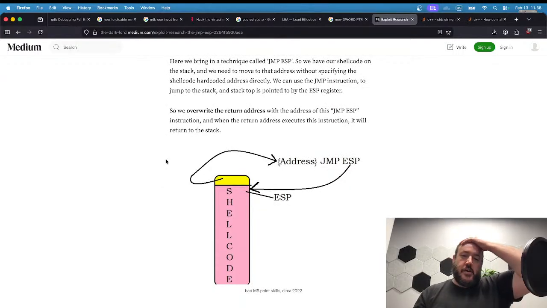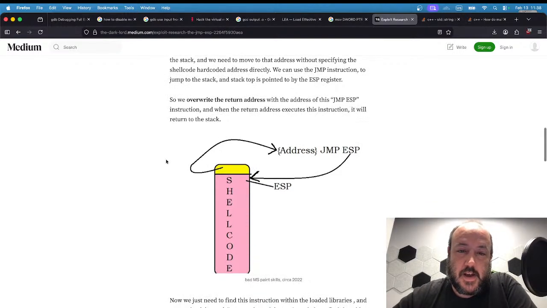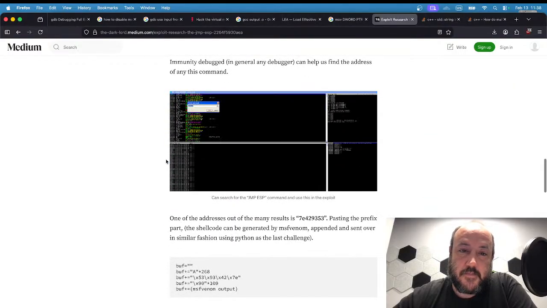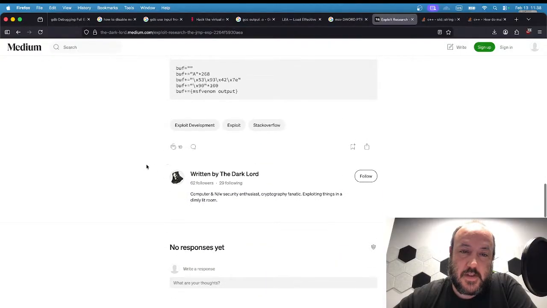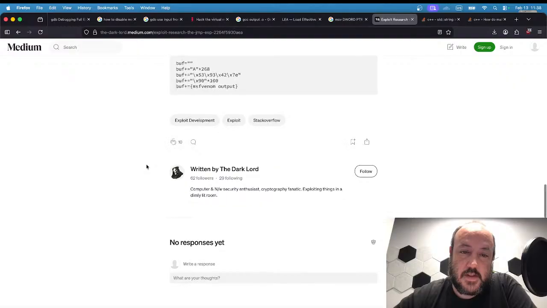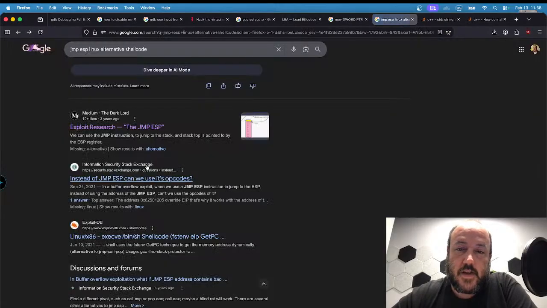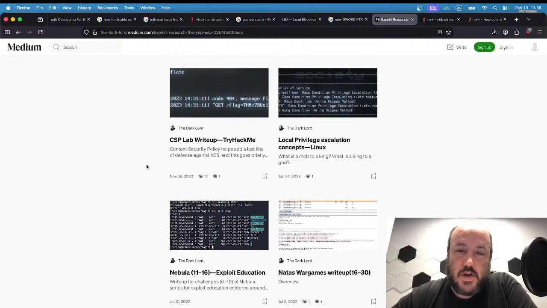Yes, that's where I was suggesting we jump ESP. Excuse me. Jump ESP, but that is not something that's even in scope for this. We can overwrite return address. Yeah, that's in Windows. Very good thoughts. What did you have there? Local privilege escalation. Yeah, that's not an uncommon topic.